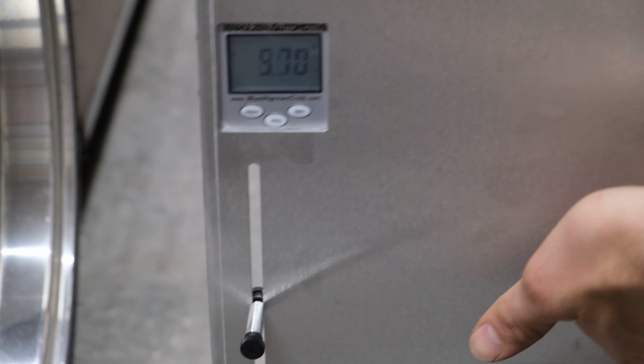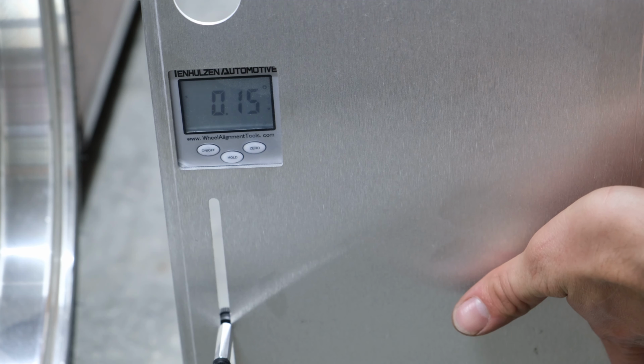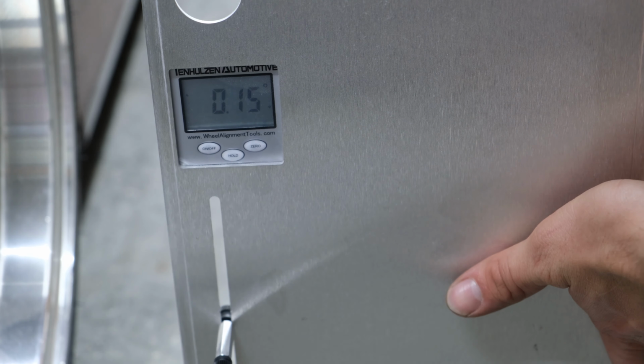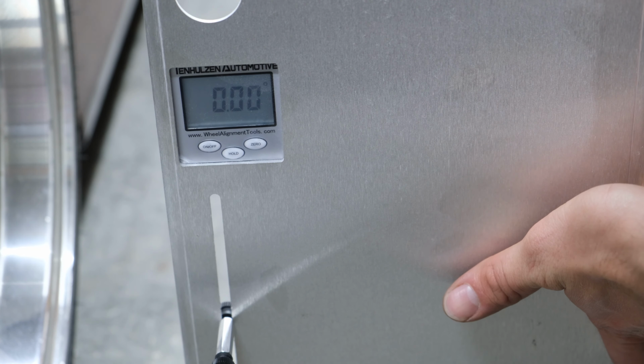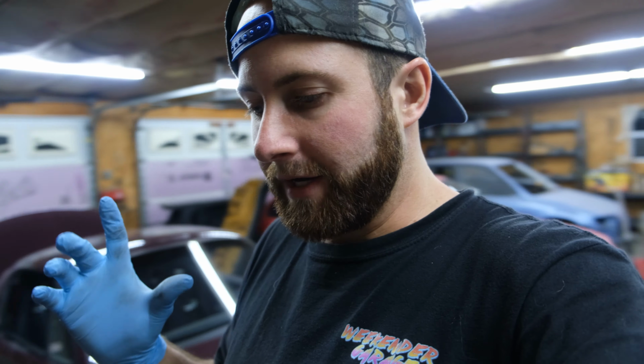All right, so I adjusted it, and it looks like we're sitting at 0.15 of a degree. And, oh, zero. Looks like we are pretty dead close to zero camber. That little kit, that degree finder, is about plus or minus, I think, 0.5. So we're pretty close to zero.